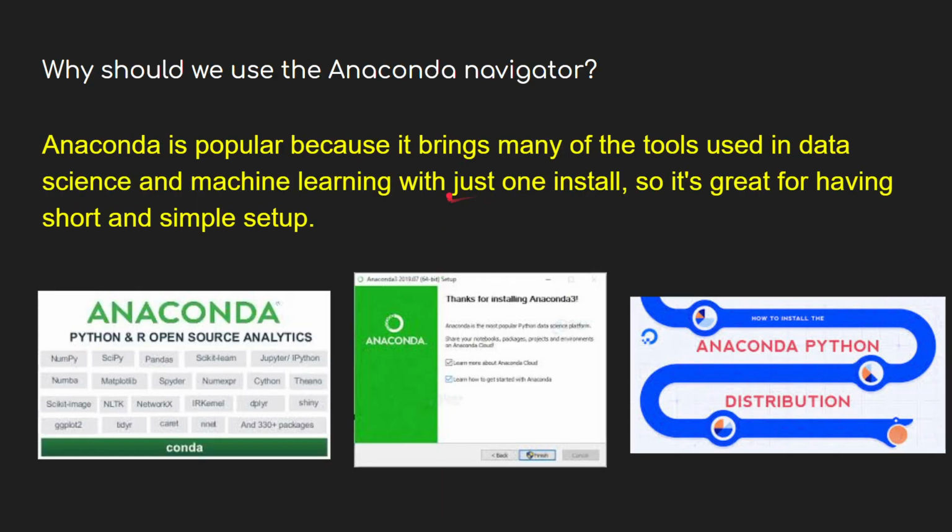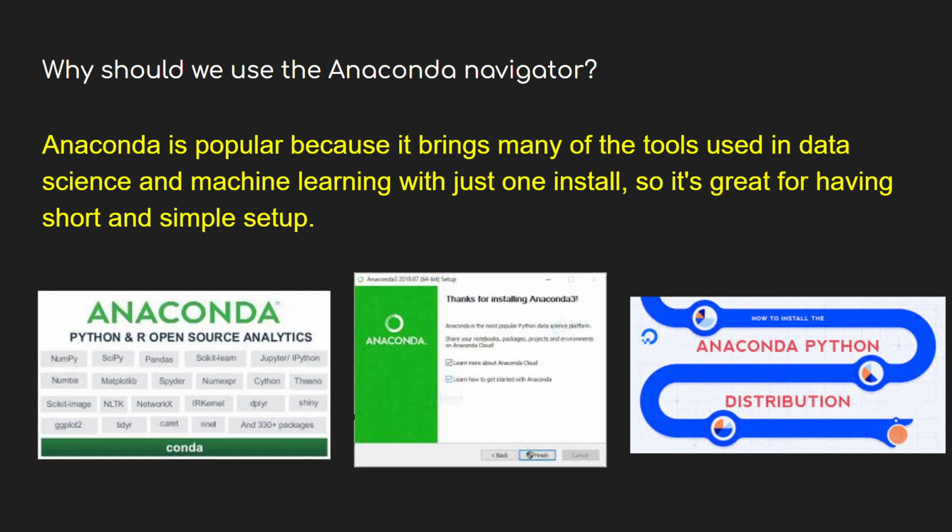Now, why should we use the Anaconda Navigator? This is the most important thing in this video. You might ask, why do we want to use the Anaconda Navigator, or how does it compare to other environments? Anaconda is popular because it brings many tools used in data science and machine learning into one install, so it has a very short and simple setup.